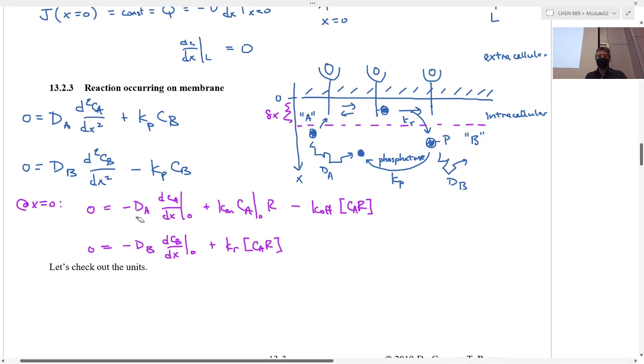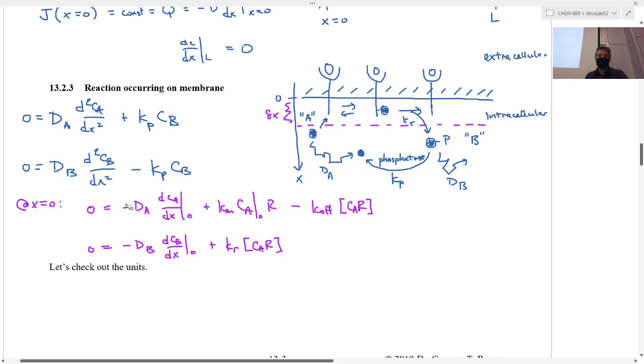So you have flux of A coming towards the boundary. And inside the boundary, you have this reaction happening. In the same way, molecule B is produced at the boundary, and you have its flux away from the boundary. And so that's how those things balance out. And of course, they have to balance out in a very particular way. The units have to match up, for example.